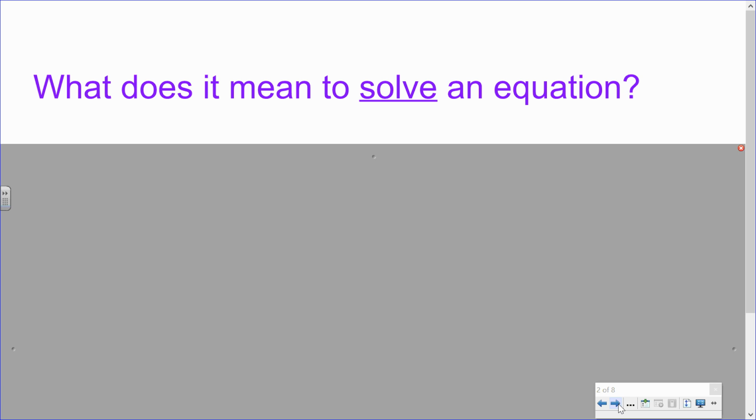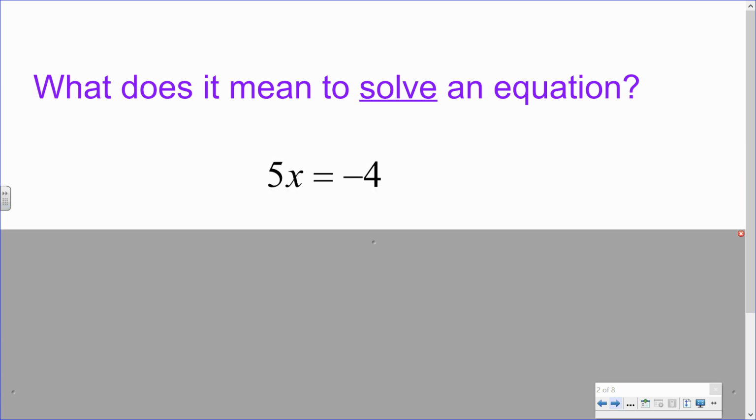And if the variable equals something, how do I know if it's a solution or it's not a solution? Okay, if there's an equal sign, I know it's something that I'm going to try to solve. Maybe if I start getting some examples up here, it'll make my question make a little bit more sense.